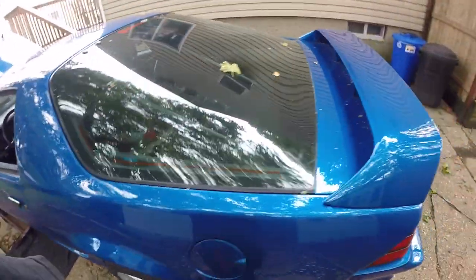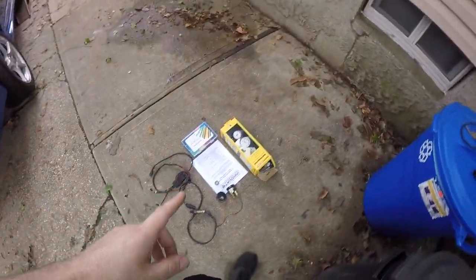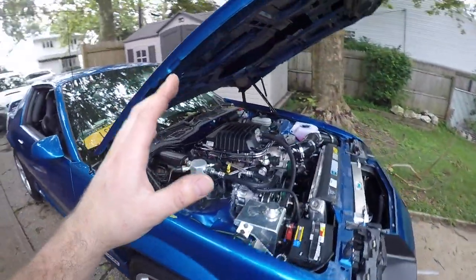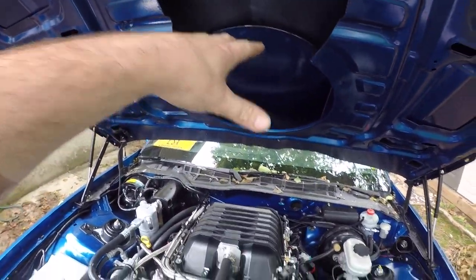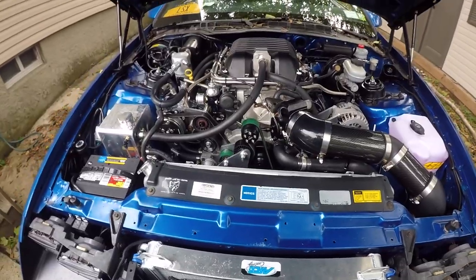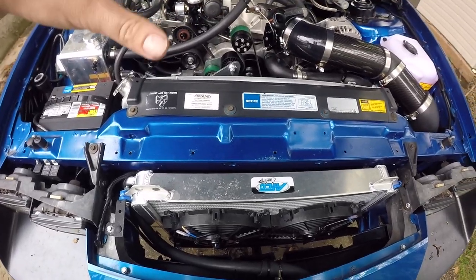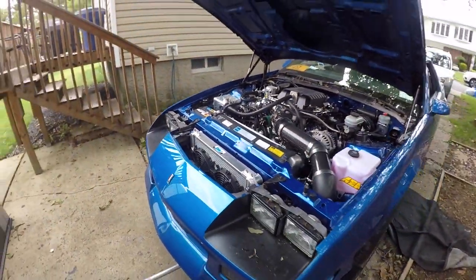Where I left off, I just finished installing the meth kit, so the next step is going to be get the wideband installed as well as tie up a few loose ends. I'm probably going to install a heat shield under the hood — I picked up some stick-on heat shield material to prevent problems with the blower heating up the paint. I filled the meth tank up, and then the only thing really left to do is hook the pusher fans up to the switch inside the car, secure the panel down, and give the car a good cleaning because it is filthy inside and out.